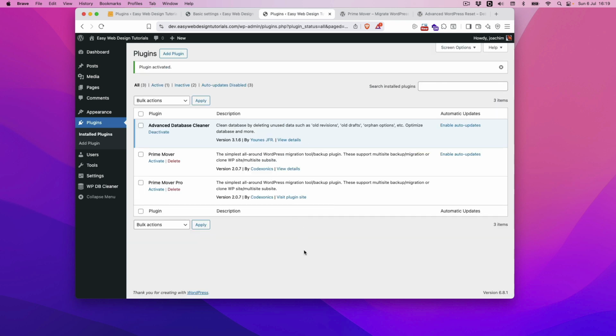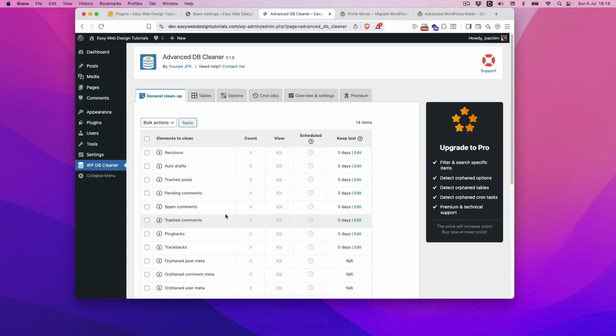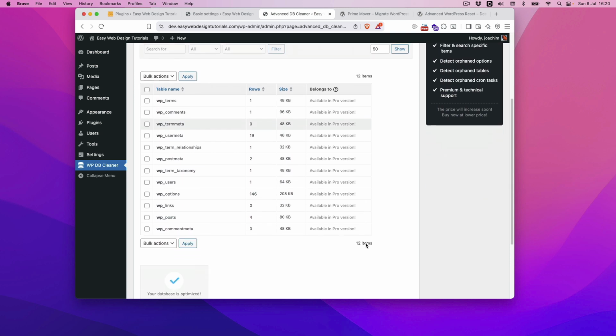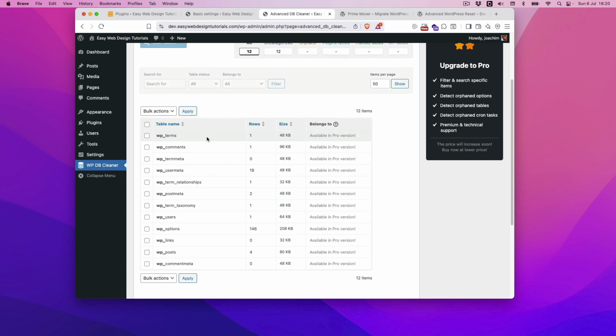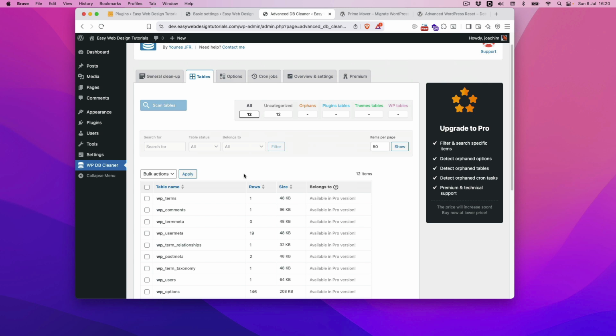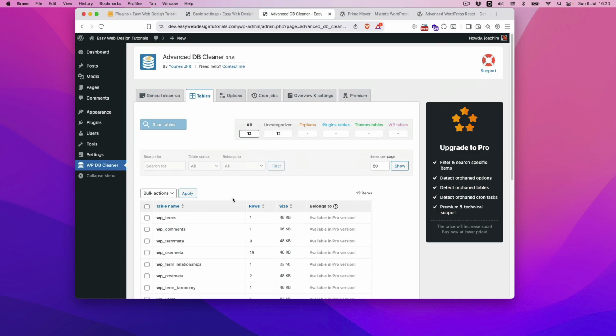I'm doing this just because I want a clean site, so that's why it's a little bit more cumbersome. We can see from this that it looks like we just have the default database entries here. This has to do with resetting the site and also removing the plugins. So there's nothing left, no orphans, nothing from the plugins left in the database tables here. So we have then the development site cleaned and ready.